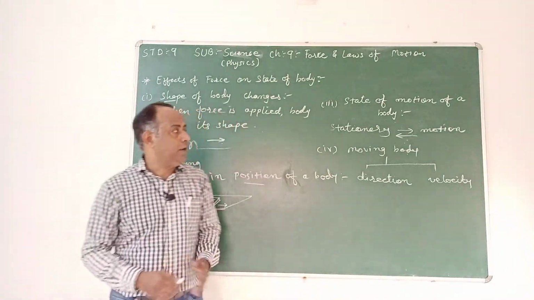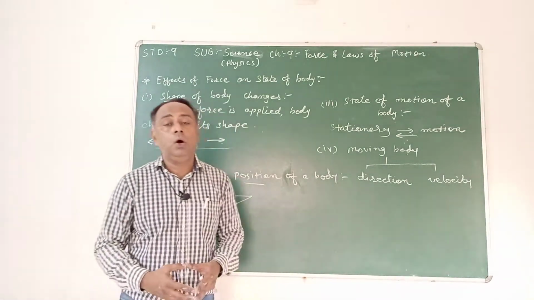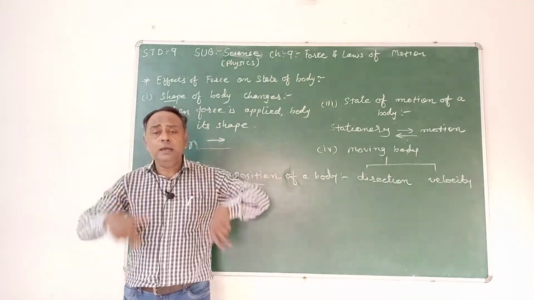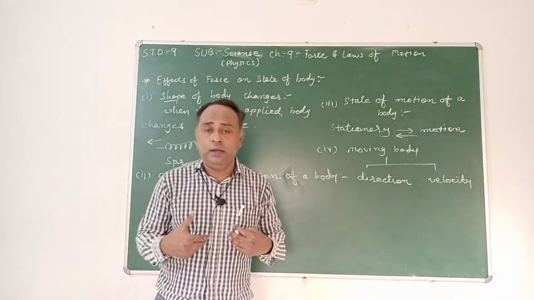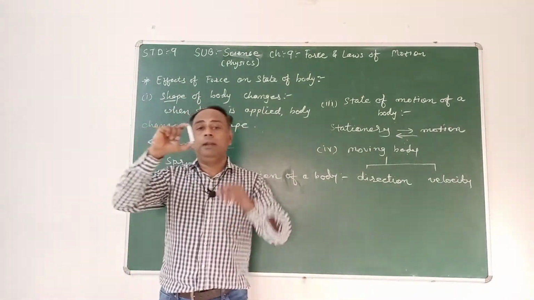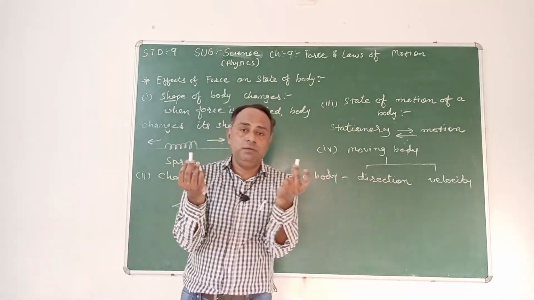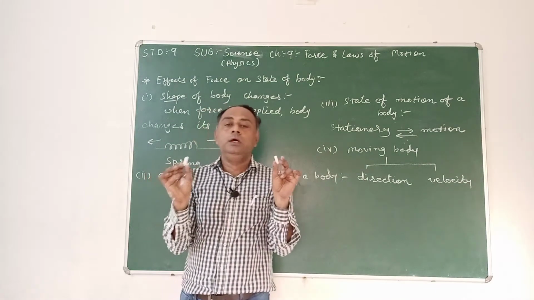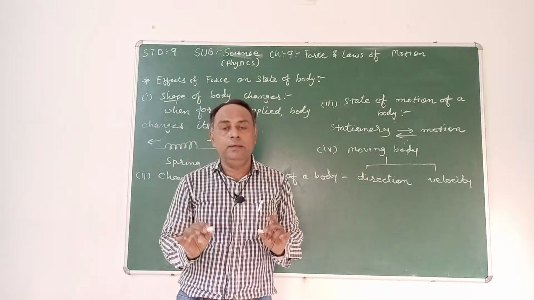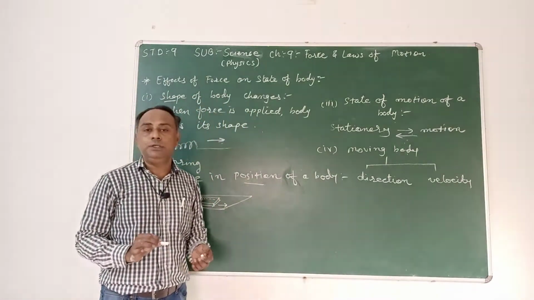So this is how, friends, we are able to understand that there are four effects of force on a body. The very first one is that the shape itself can be changed. Like this is a chalk, and on this chalk stick, if I apply a force, I can break it, and you see it is now in two different parts. So change of shape occurs when force is applied. The second one was based on position, that even the position can be changed.